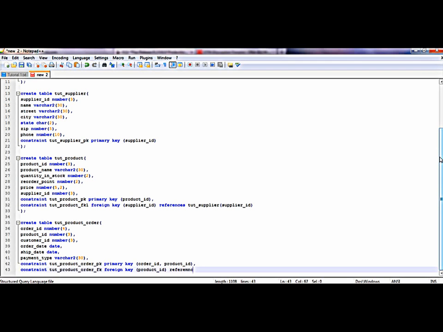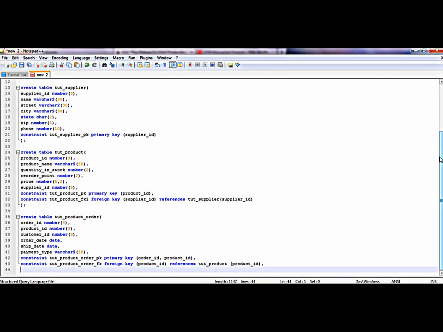That references tutorial product, and the attribute that it references is product ID. So that was the first foreign key, so I'm going to just put FK1 just so that it's nice and neat. So constraint tutorial product order FK2 foreign key customer ID.